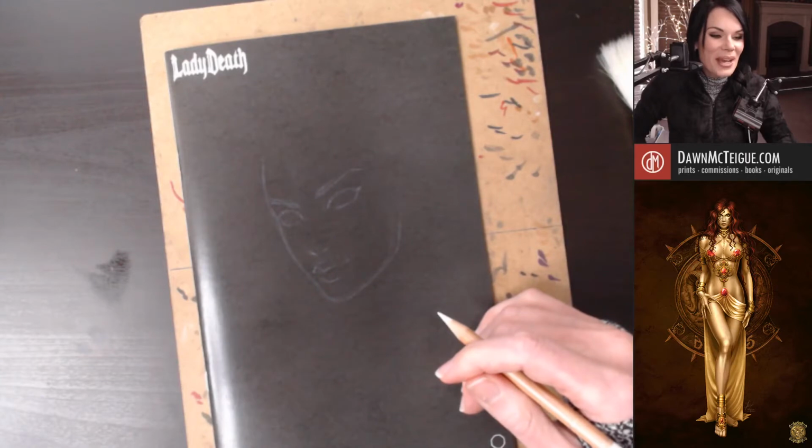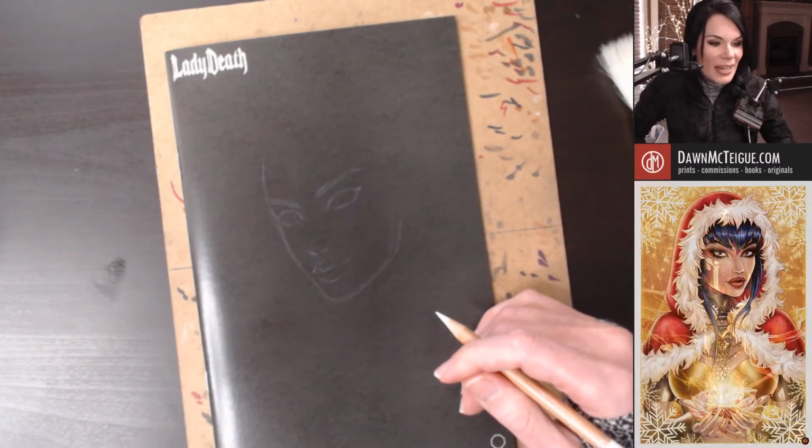Autocorrect gets you sometimes. Is the inside black? What do you mean, Mark?